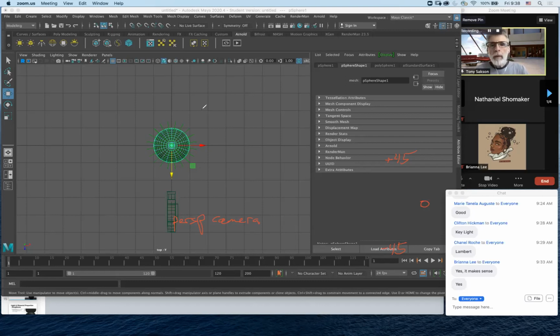So this is how BRDF figures out how to display reflectivity. Looking straight on, this is going to be 0 degrees. Over here, this is going to be 90 degrees. What it means for us is we can have our viewing angle change based on where this surface normal is in space.